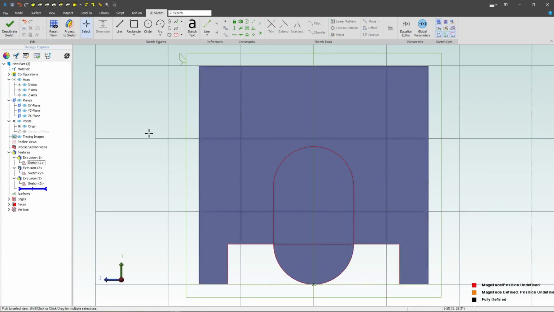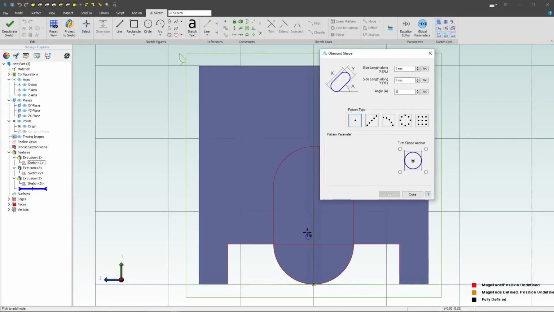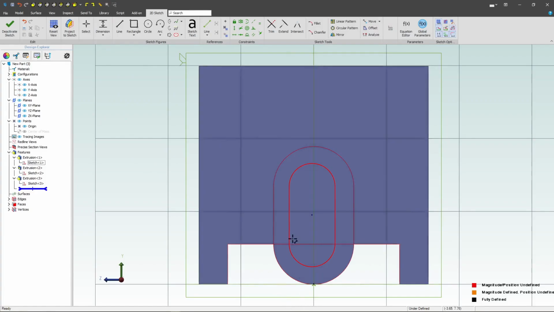Likewise, if you wish to have different design intent, we can always create our oblong shape, and this time we'll do something like 18, 8, and 90. We'll click to place and apply. Next, we'll grab our dimension, and I can add the same 20 to make sure that this oblong shape is centered in the other one. And then I'll grab my same 12.